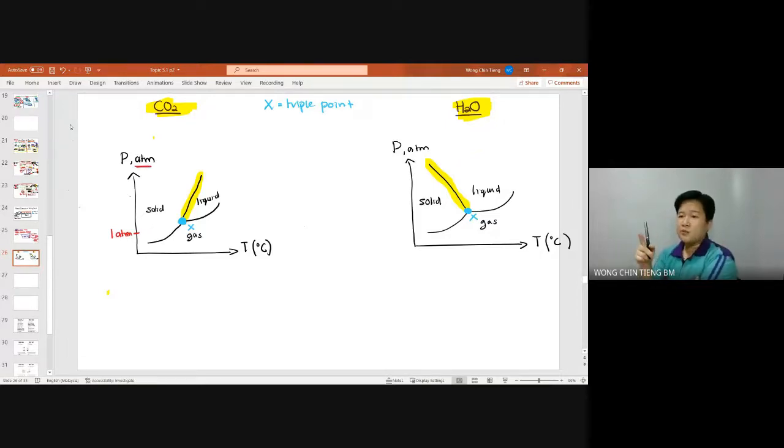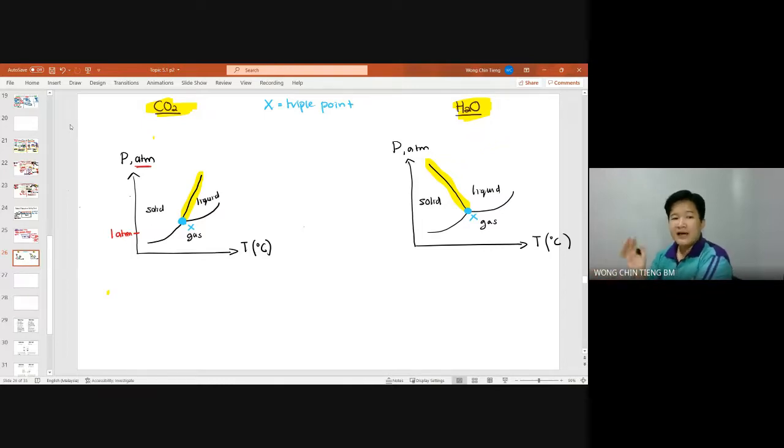So, a final exam question once came out, I'm not sure whether it was SDS or SES. It gave the phase diagram in pressure but not in ATM. It gave it in, I'm not sure, millimeter mercury or torr. If it is given in millimeter mercury or torr, the 1 ATM position will then change to 760 millimeter mercury. Same thing. Okay? We still need that. I teach this because I fear the objective question gives different phase diagram answer choices. So you need to be careful with the axis and the unit.